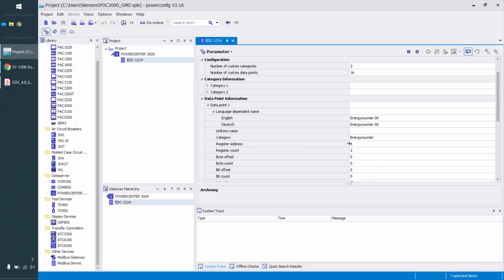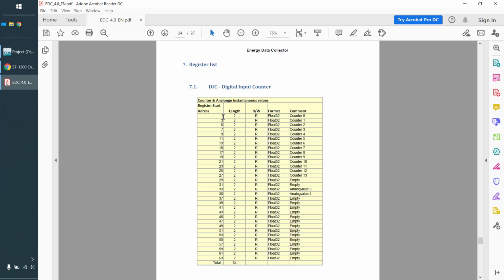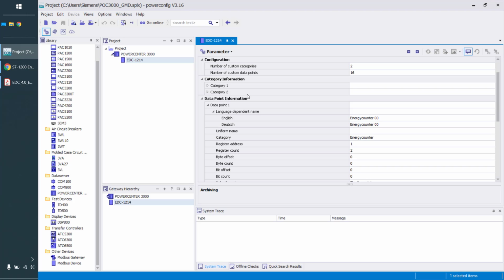Here I directly use register address 1, like it is set also here in the manual. Sometimes there are some differences between the manual and the configuration software, because some systems start counting with 0 and some systems start counting with 1. So if you have some problems here, you have to play a little bit with the start address and maybe adjust your address by plus or minus 1.